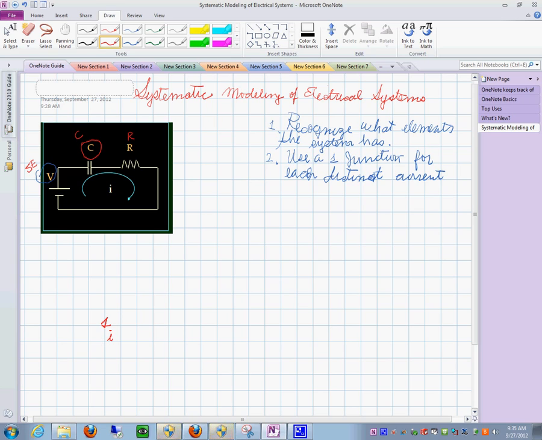On step number 3, we need to attach the elements that experience those currents.